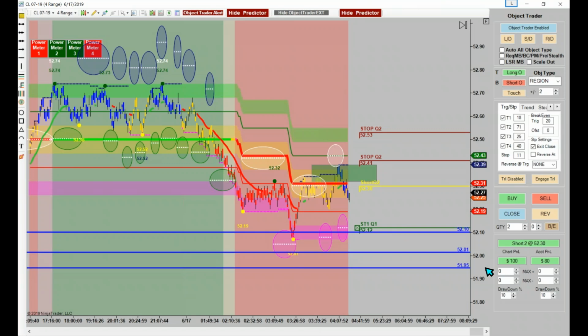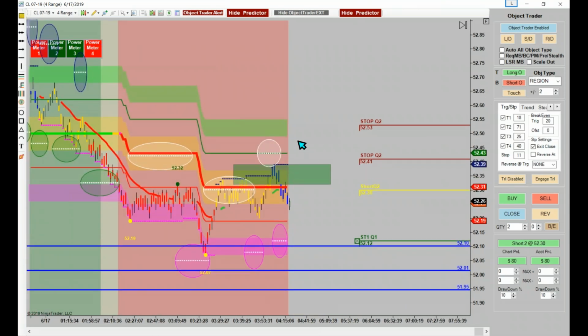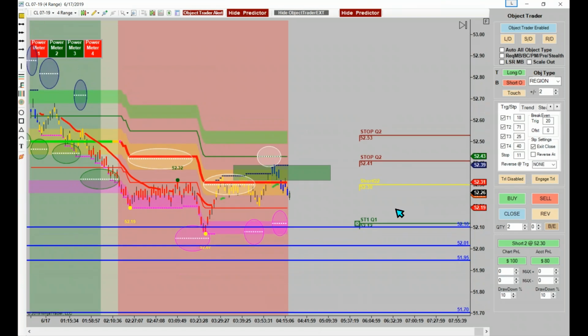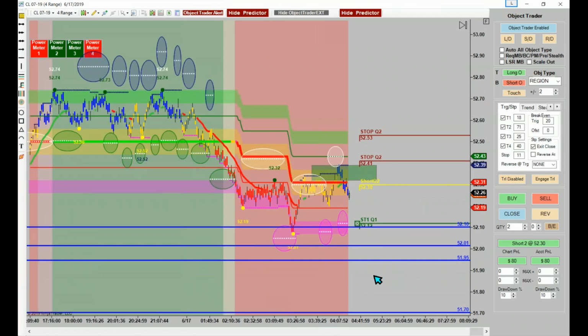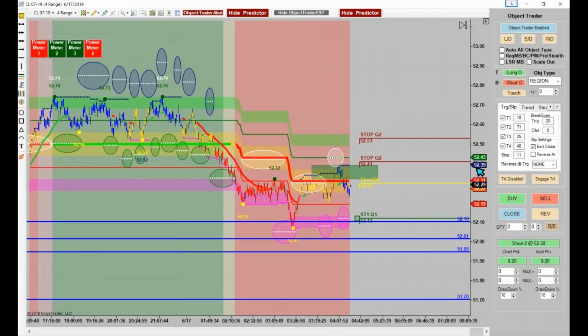Okay, now that's a really good way to trade this software, because you're going to find out that they're going to hit those support and resistance areas pretty well. It's amazing how on 4-range charts they do these nice thrusts and retraces just like we draw in that room.